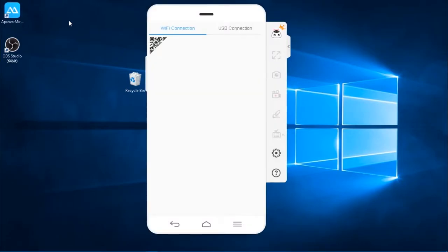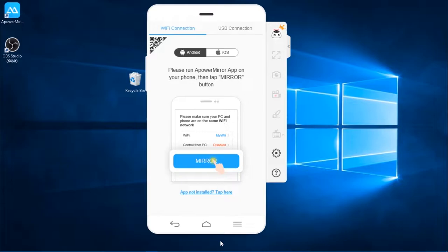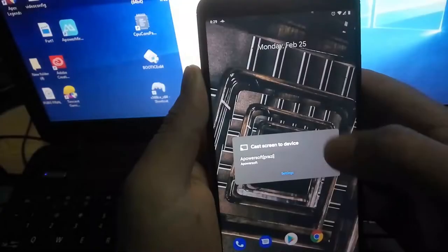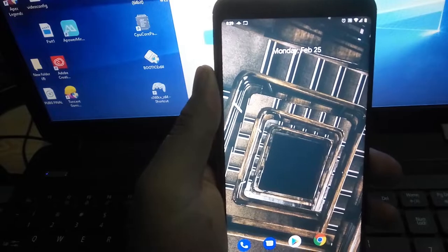Now talking about the first method, you need a PC for it. Just download a software named Apowersoft Mirror, and you actually need the pro version of it in order to get smooth performance, so make sure to download it from the description box. Okay, after installation, just launch it and in your phone scroll down your notification panel and you'll see a cast button there. Just tap it and cast your Android screen to your PC. It's that simple.